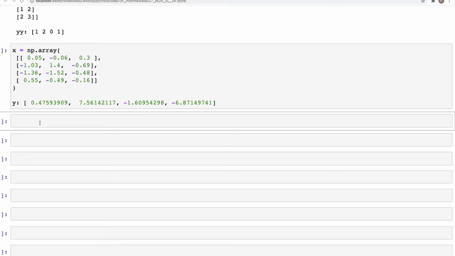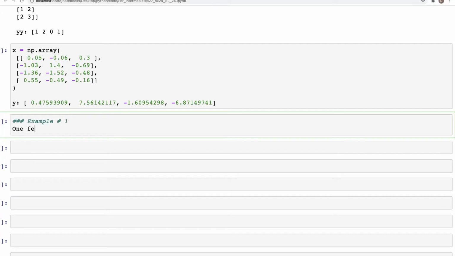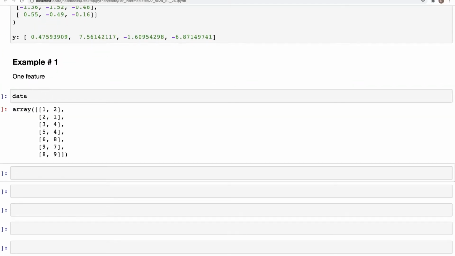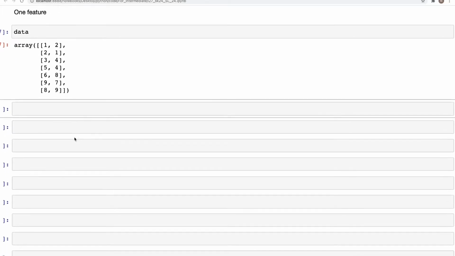The first example we look at is using only one feature. So example number one, here we are going to use only one feature. And for this, we'll use the data set called data. And what we are going to do here is we'll create variables x train, and within x train, we'll put the first column.